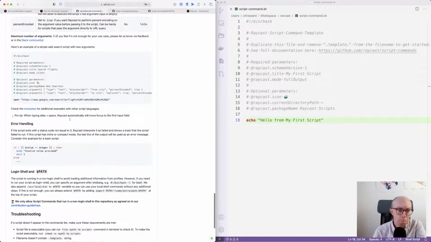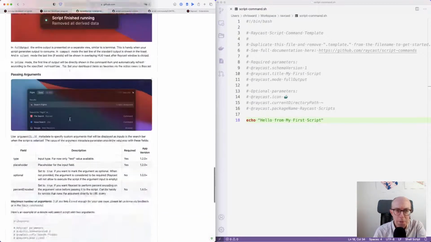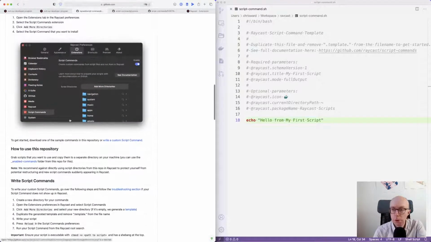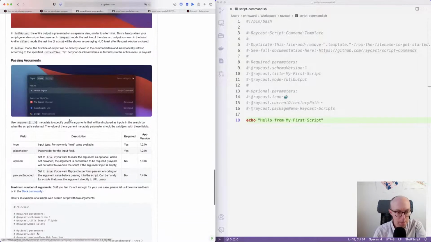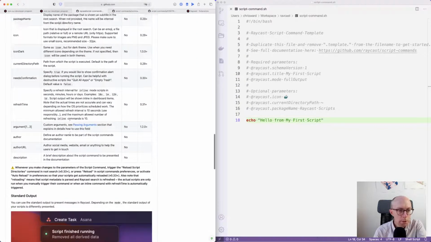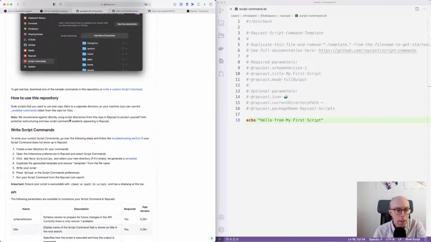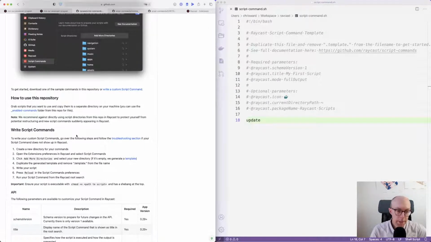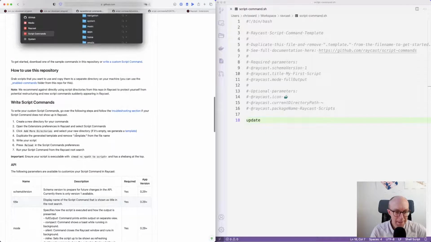Not 100% completely what I want to be doing. That's fine. It's actually very useful. So I could use this, for example, for my update script. So let's do that out of pure interest. Just do something. Is it as simple as, so I have an alias. That alias is to brew update and a whole bunch of other updates that I run pretty much every day. So maybe I can run it from Raycast instead. I'm not sure if that's enough.